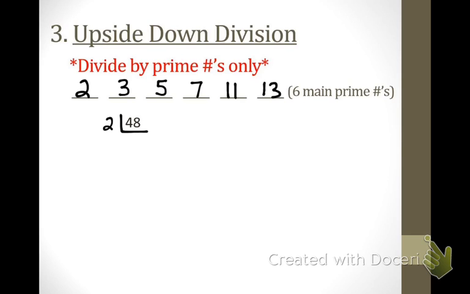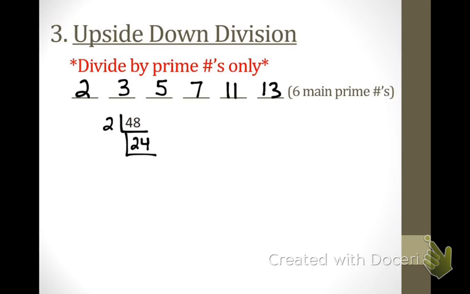24 times, okay? So 2, this tells you 48 divided by 2 equals 24. Is the number 24 a prime number? No, it's composite. There's a lot of numbers that can fit into a 24. So I'm going to keep going, all right? What is the tiniest number I can divide, that's prime, into a 24?